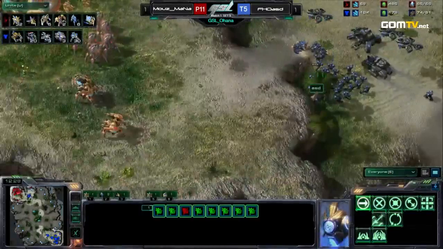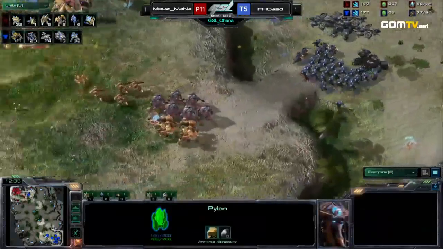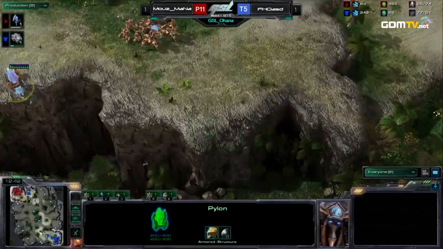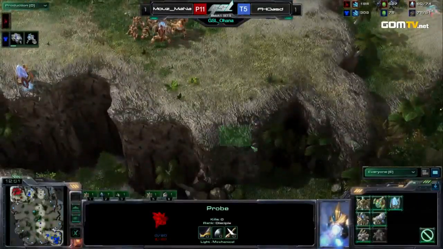Mana at this point, of course, really struggling against the 1-1-1 build, against the one base push from ASD. Similar to what we've seen in the last game, the Terran player now with this contain and getting more and more units. At some point, he can just try to transition into getting a second base with the contain that he has, or just take his chances, go up the ramp, but he has to be very careful.